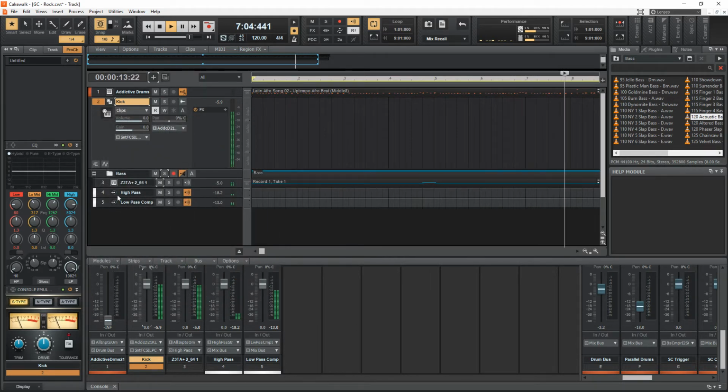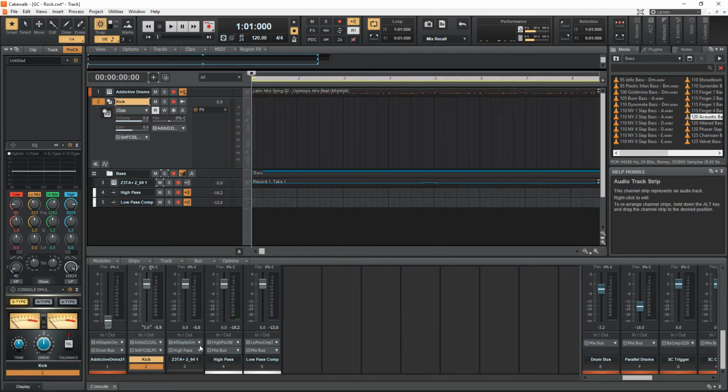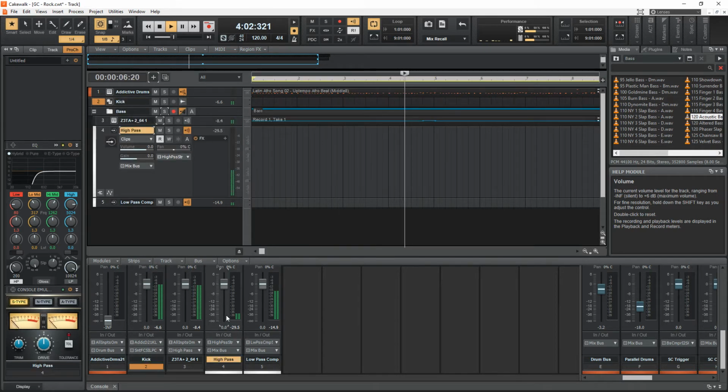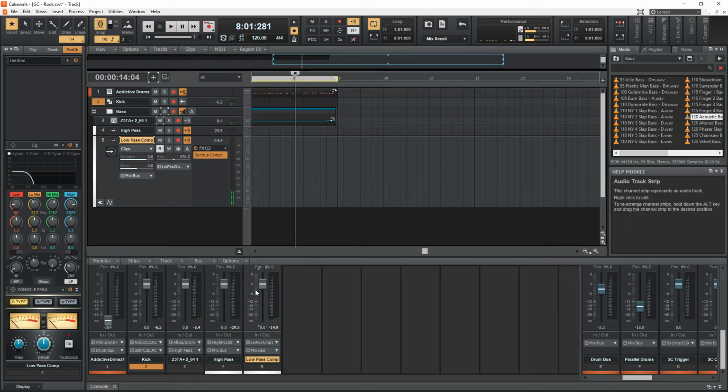So now, if you want to just listen to just a low piece of it, right, you can really hear that. There's a high piece, right? So of course it depends on the synth, but some things are gonna be more interesting up in the higher frequencies, maybe more of an attack.